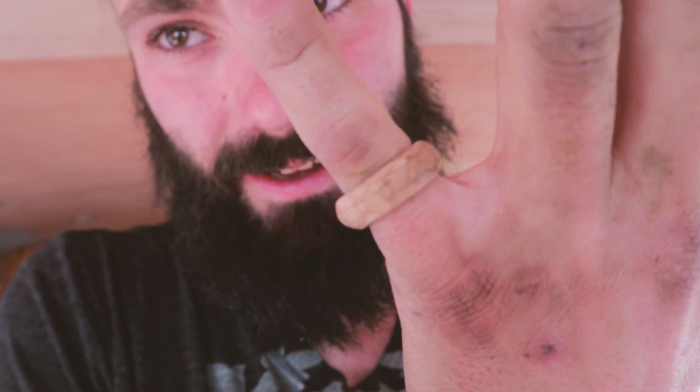Look at that. Right? It's a little bit bulky, but it's all right. But yeah, that is the power of hardwood. And for many of you who've worked with wood before, that is no surprise to you at all. But to me, it was a great big revelation that you could carve hardwoods and it would be so hard.